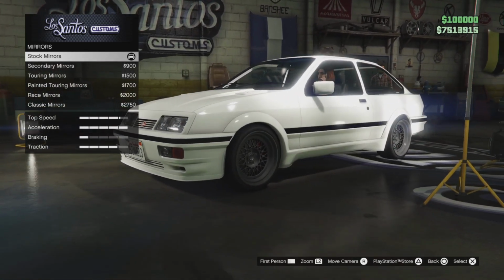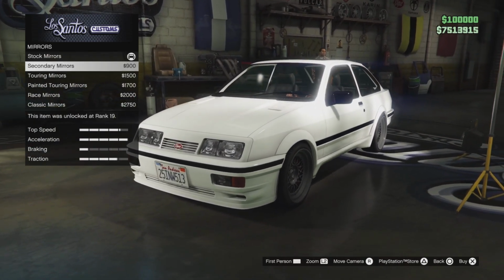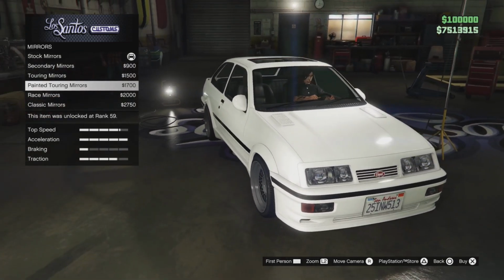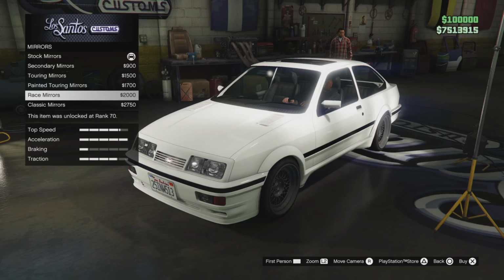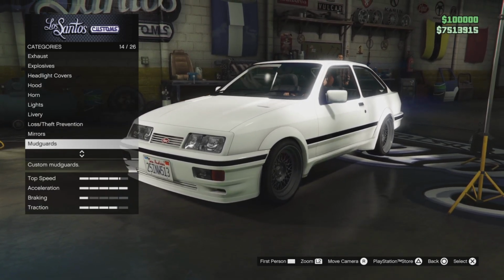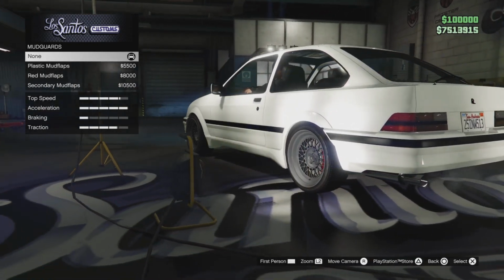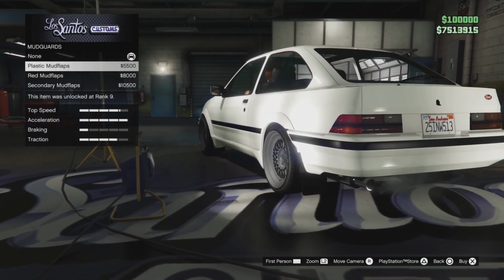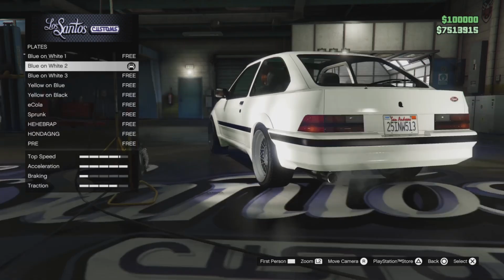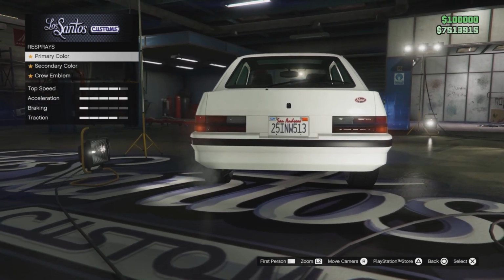Let's check out these mirrors. We got stock. They fit the car nice. Secondary, no. Touring. Painted touring, nah, I don't like those very much. Race, nah. Classic, no. Stock it is. Mudguards, none. Plastic, red, or secondary mud flaps all look terrible, so none. Plate, keep that the way it is.